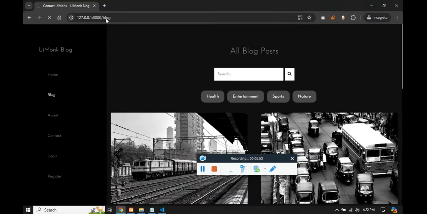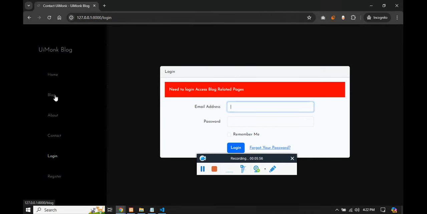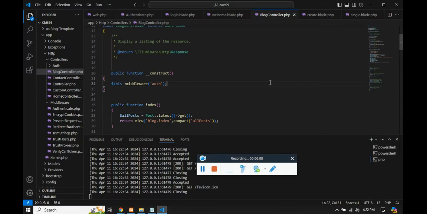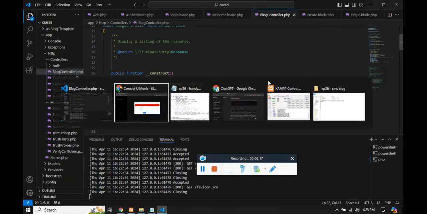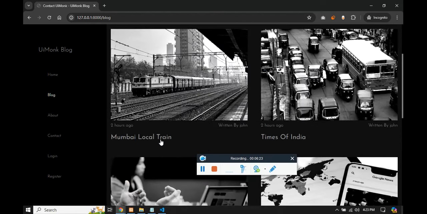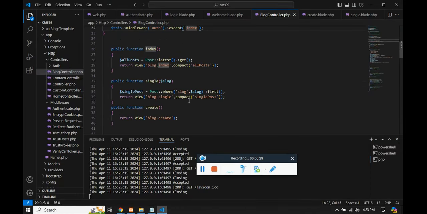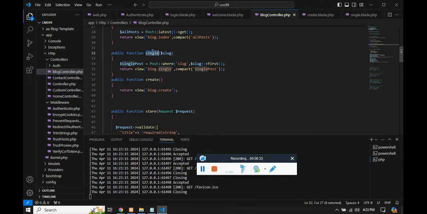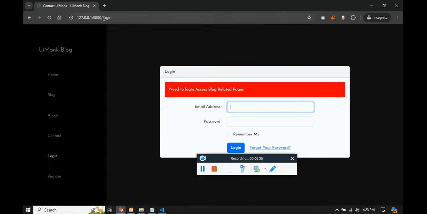Now if I try to access, I'll be thrown back to the login page. I won't be allowed to view the blog controller. As a non-logged in user, I would like to see the blog, but it's not allowing me. So what you can do is give the function except index. So I click on blog. So except blog, and one more page I need access to, which is this one, and except show, I guess. Not except, I think it's single blog.